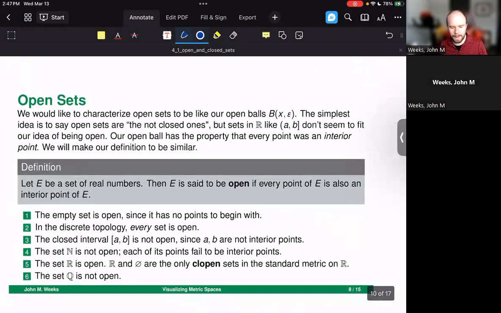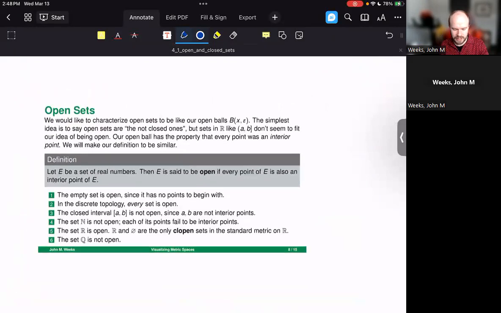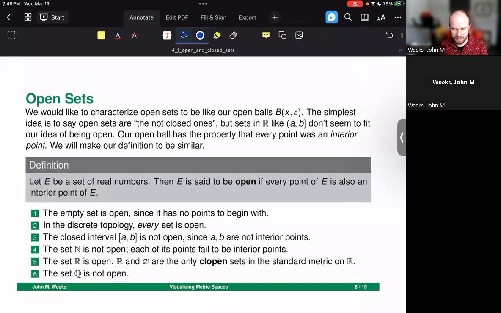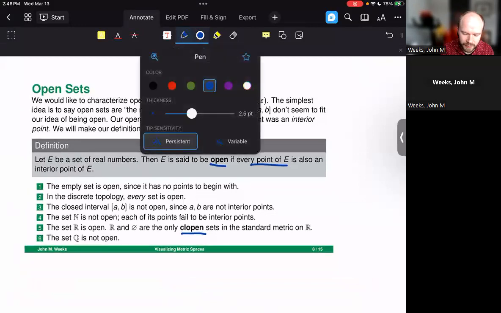Let's talk a little bit more about open sets, because we've been looking at open balls as the things to work with, but closed sets have this sensation of an interior as what we've been looking at. We've already seen some of these things, so I'll brush through them quickly. We've said that for real numbers, every point is an open point. I have not defined this term here, which is the set of all clopen sets on a metric space, and this is exactly where that notion of connectedness comes in from before.